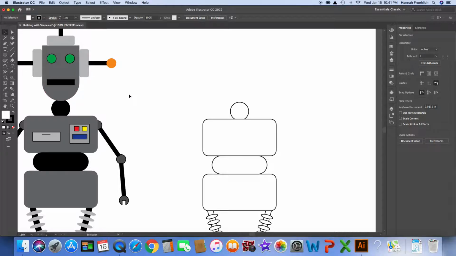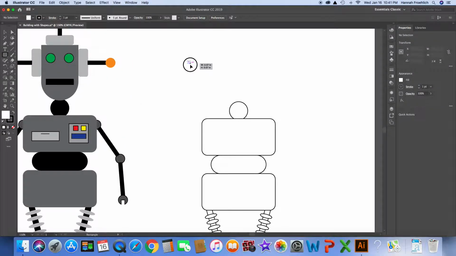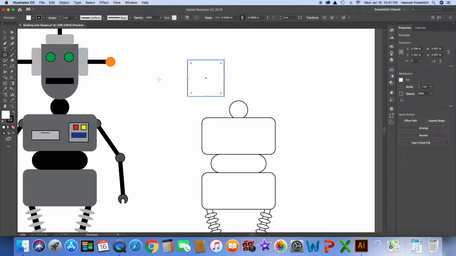Okay. When we go to build the head, again, we're going to use our shape tool, and we're going to start with a square. So if we use our rectangle tool and we want to create a perfect square just like the circle, once we start building it with our hand, with the button still clicked, we're going to press Shift, and we're going to create a 1-inch square. You'll notice all the measurements in the box are 1 inch. So create a 1-inch square.